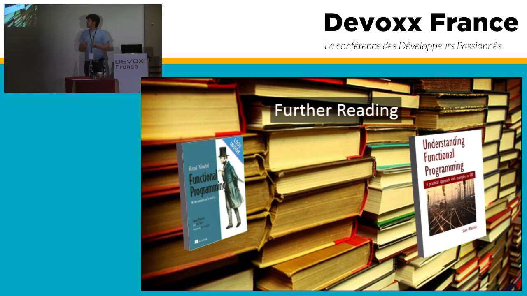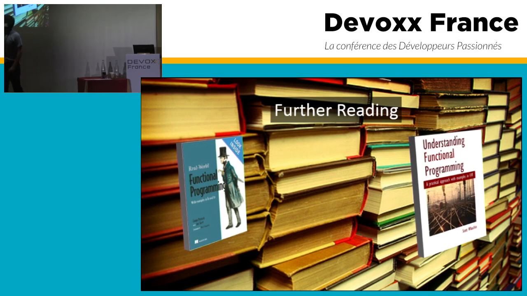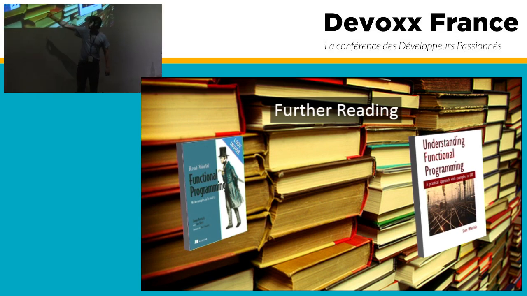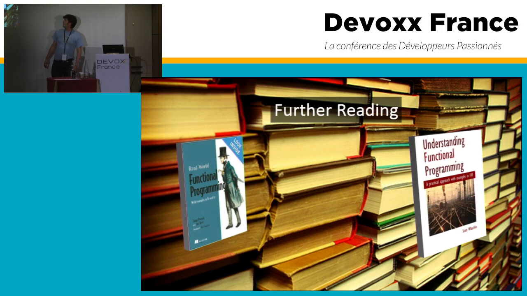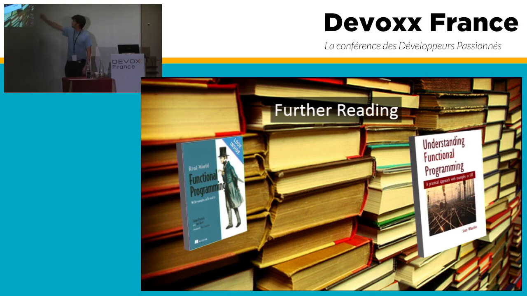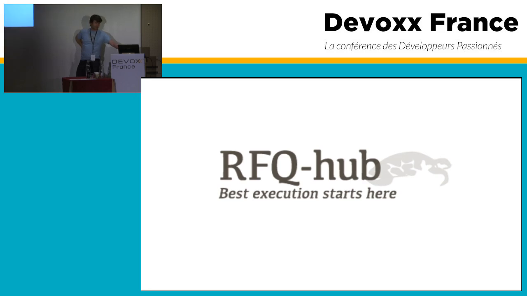So we've come to the end of the presentation. I just wanted to point out a couple of further reading items. I'm very fond of Thomas Petricek's Real-World Functional Programming in C# and F#. It's influenced my thinking huge amounts. There's a new book coming out. It's not quite out yet. Understanding Functional Programming. It's by a guy who's written a site, F# for Fun and Profit, so go and look at it there. Coming out very soon, I think, and will be excellent. Lots of good advice on his F# for Fun and Profit site.